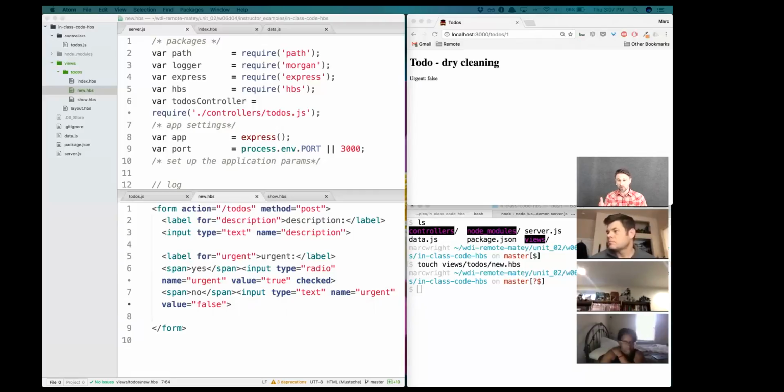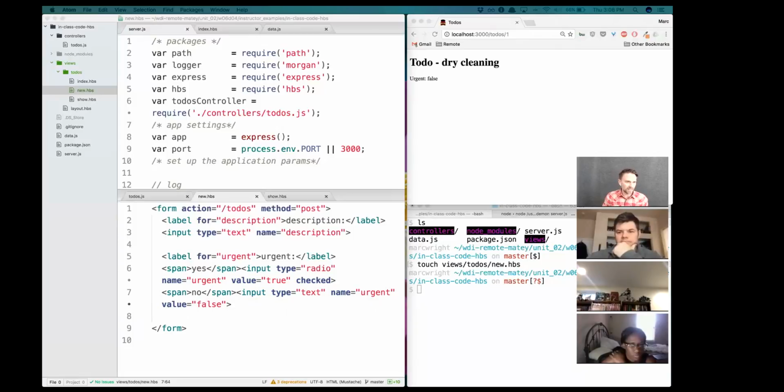So remember that the request has a lot of properties and methods we can call on it. We've already called request.params, request.query, things like that, request.route. So we're going to add a body property to it. And the property is going to be the keys and the values from this form. That's somewhat what it's going to look like. We'll console log it on the server side just so we can actually see it in our server. But that's what we're building with the form. That's how Express is going to parse it.